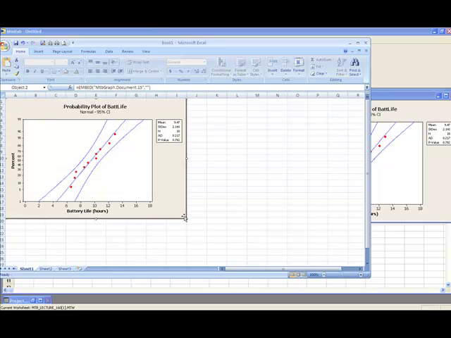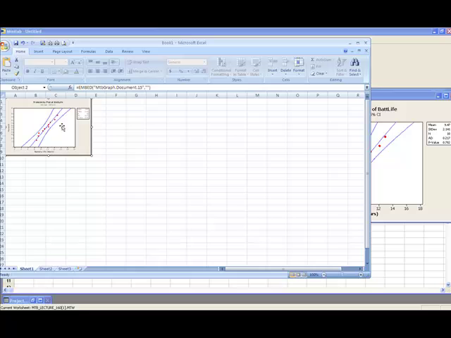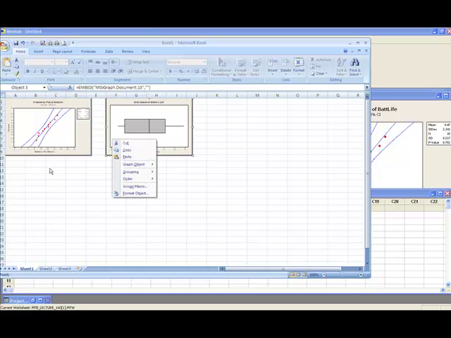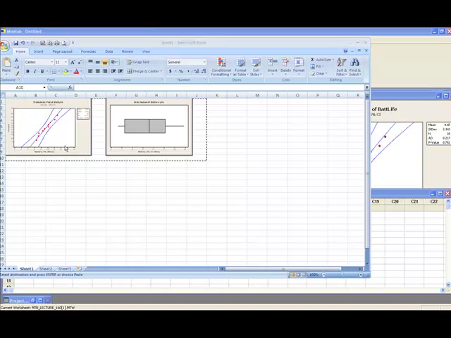When I do that, I can size this nicely so that I can put it into my MINITAB assignment. I can make it about that big so I can see everything and see that, yeah, the plot is linear. What I'm going to do is copy both of these side by side and put those into my document. You copy, and now I'm ready to put it into my MINITAB assignment document.